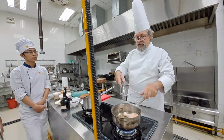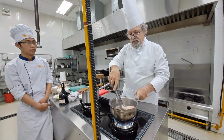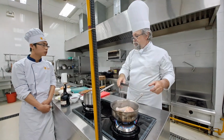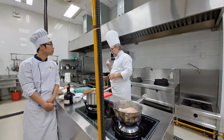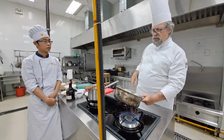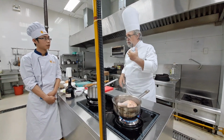So we have a step now, we make it nice and brown. So now you make all the sauce a little bit light, otherwise it will be burned. But yes, so we make it nice golden brown, like the golden brown chicken.